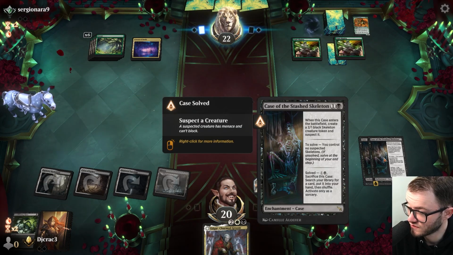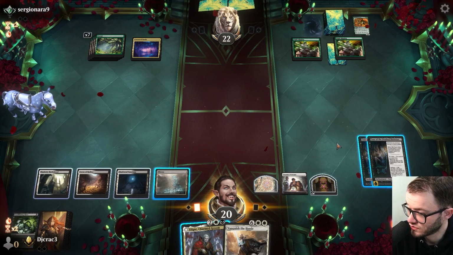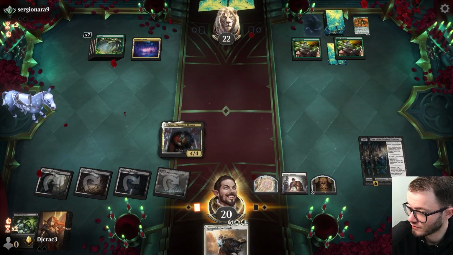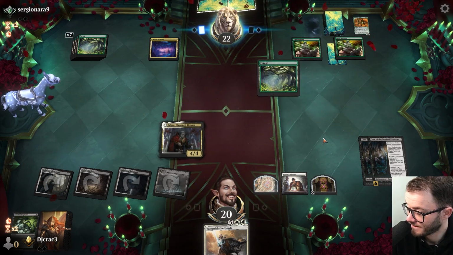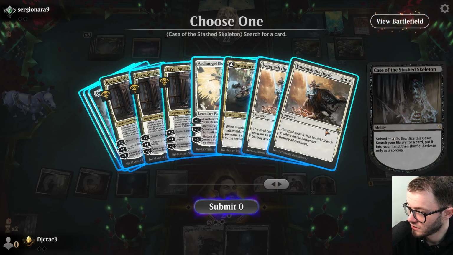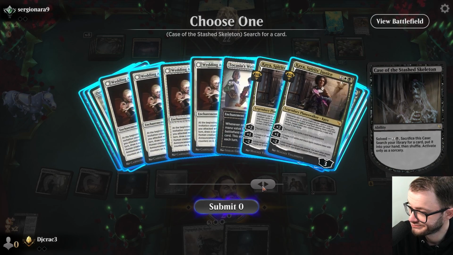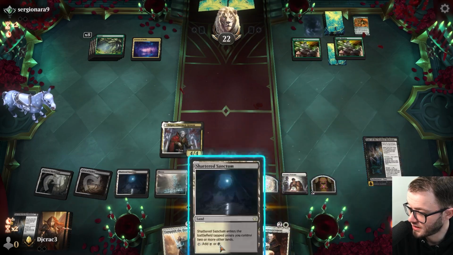So this has now been sold, so I can now sack it to get any card I want. Vanquish the Horde. We'll just play Edgar. Let's get Edgar down. And I think that'll probably be it. I'm going to keep this treasure around for a moment. Ooh, okay. Alright, let's see what I can grab here. So, I'll probably grab probably a nice wedding announcement.